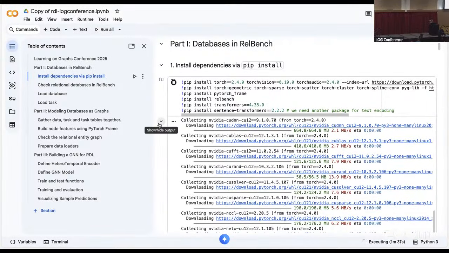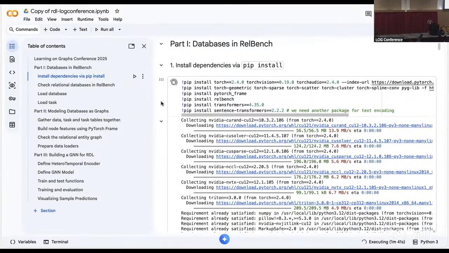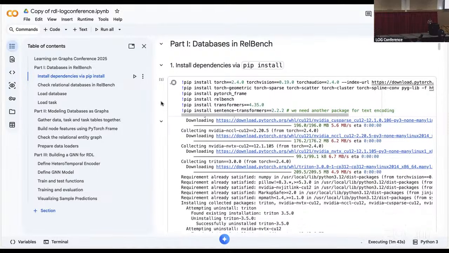The first cell will take most of the time because of the installation, primarily because of torch, where we have to install certain specific versions so that it doesn't break.